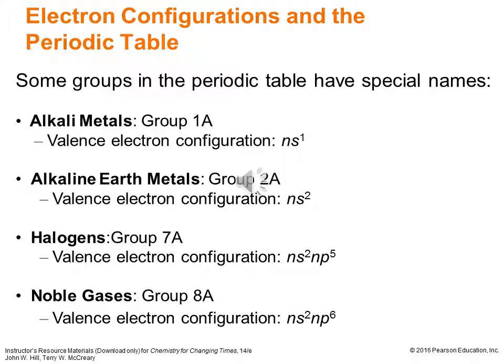Finally, the group 8a or group 18 that we already discussed, those are the noble gases, and they tend to do very little chemistry because they have the very stable valence electron configuration ns2, np6. Again, helium is just 1s2. There's no p sublevel in helium, but starting with neon, we have 2s2, 2p6 on down the road. Some of the larger ones at the bottom of the noble gases, those elements have been forced into reaction with reactive elements like fluorine or oxygen, but the smallest members, helium and neon, still have not been forced into any chemical reactions, even under extreme conditions.